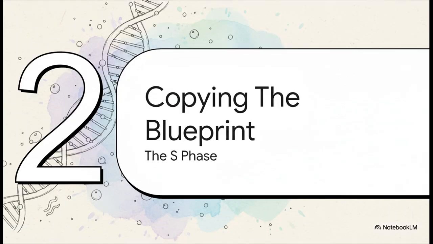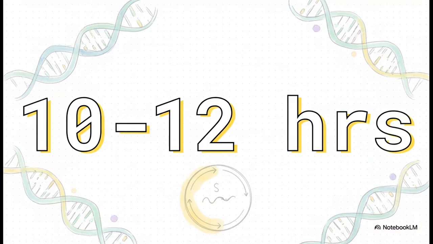Okay, let's talk about the most critical part of that whole prep phase, the S phase. This is where the cell takes on the incredibly high-stakes mission of duplicating its entire genome. The S actually stands for synthesis because it's synthesizing brand new DNA. And yeah, this is not a quick job. In a typical mammal cell, the S phase alone takes about 10 to 12 hours. I mean, to put that in perspective, that's like taking an instruction manual with 3 billion letters, reading it, and typing out a perfect copy without any typos. The cell spends all this time making sure every single base pair is copied with just unbelievable accuracy.